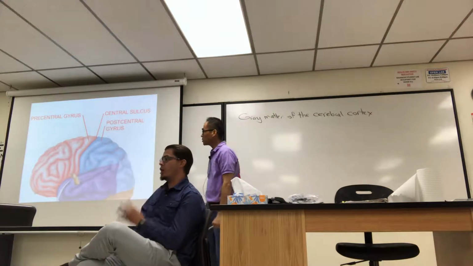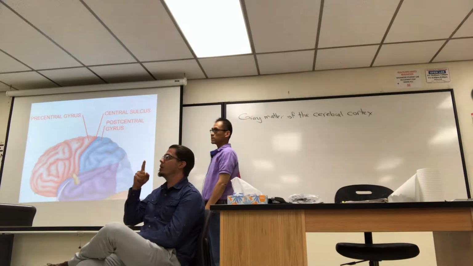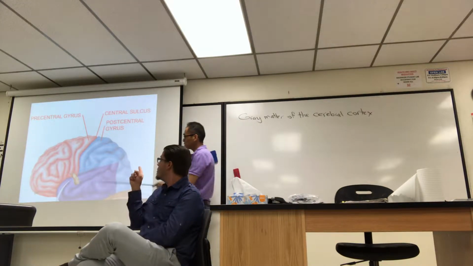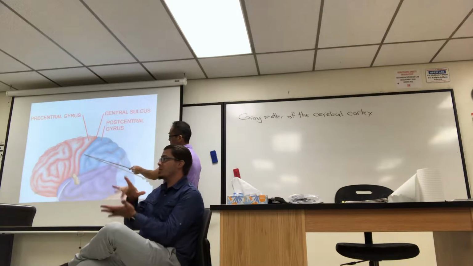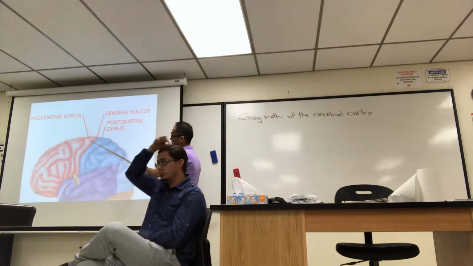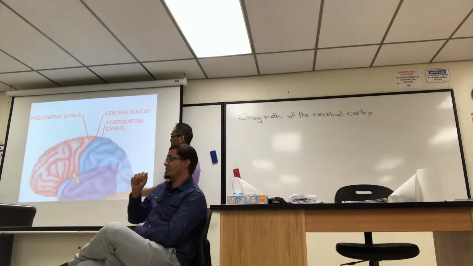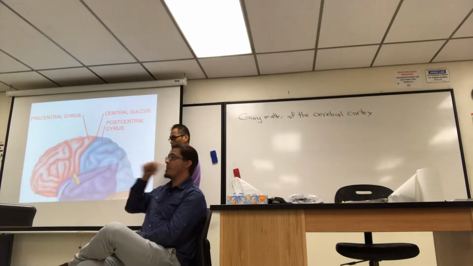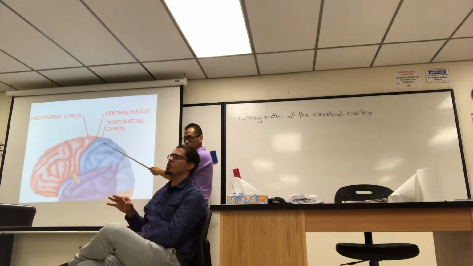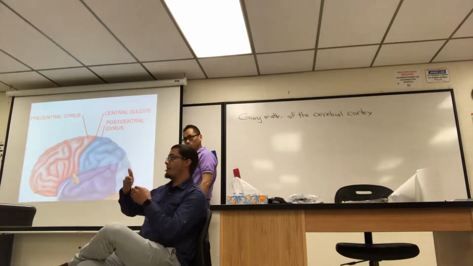And those different lobes, the only gyri and sulci you got to know is shown right here. Let's remember that the central sulcus, right down the middle right there, be able to identify that. Then be able to identify the pre-central gyrus in front of it and the post-central gyrus posterior to it. Which one has a sensory function? Post. And the pre, that's the motor cortex.